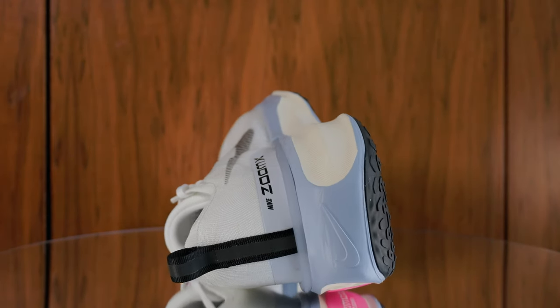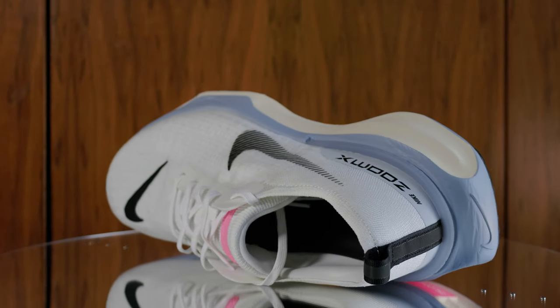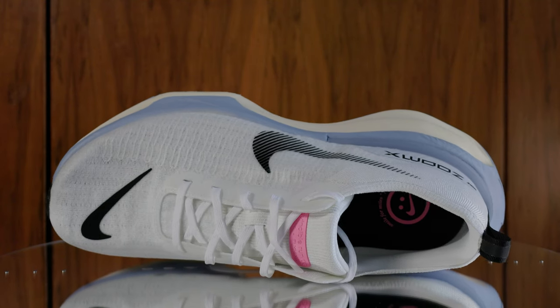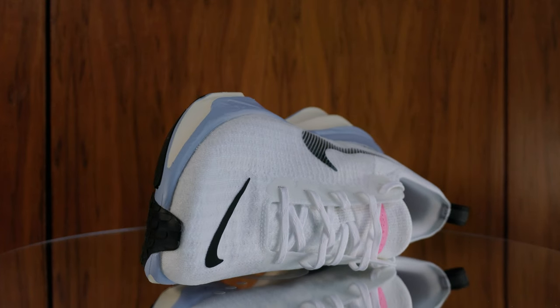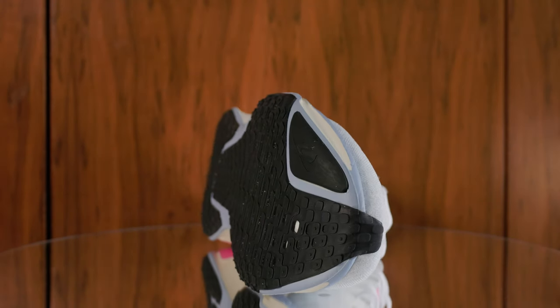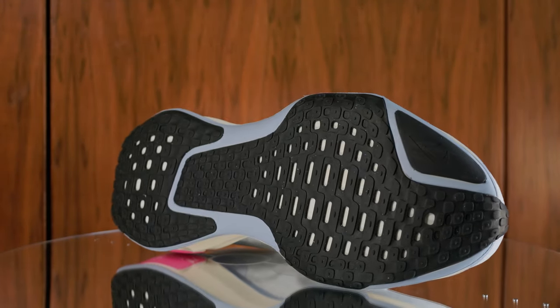First, one thing that bears emphasis. The Invincible 3 is not an overhaul of its predecessor, rather it's an all-round enhancement of the Invincible 2's primary features. The heel and midsole are both slightly wider than before, which helps prevent your foot from rolling inward, while a smaller, more precisely placed heel clip provides extra support. Taller foam stacks than our previous version raise the bar on cushioning and comfort in a more sleek looking design.